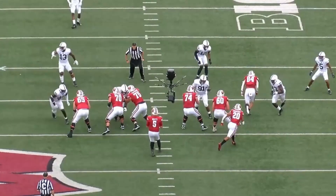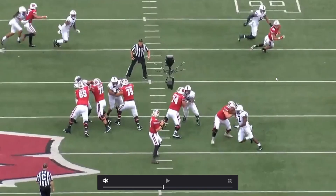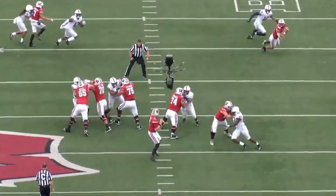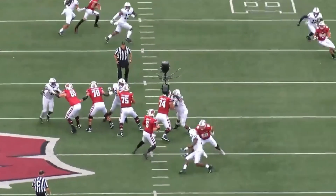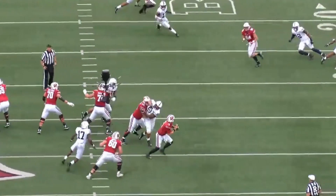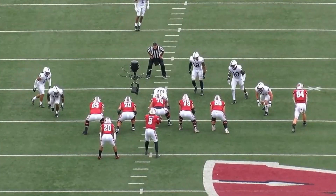He's definitely getting pressure. He's just not as natural rushing from the left side as he is on the right side, but that can come with time — it's just a different way of rushing the passer, you get more comfortable. He continues to win, and that's the biggest thing. He's creating pressure consistently and forcing the quarterback to move to spots he doesn't want to — that's a good sign of a pass rusher.